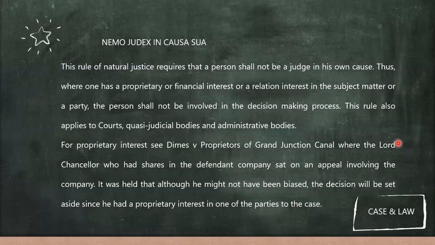And also where you have a proprietary interest. So maybe it's a land, or a house, and you have an interest there. We are saying that you should recuse yourself in determining who the owner of the land is. Maybe you have rented a property that at the moment is being contested as to who the owner is. The probability that you'll be biased will be there, because you probably rented it from a landlord whose ownership is being contested.